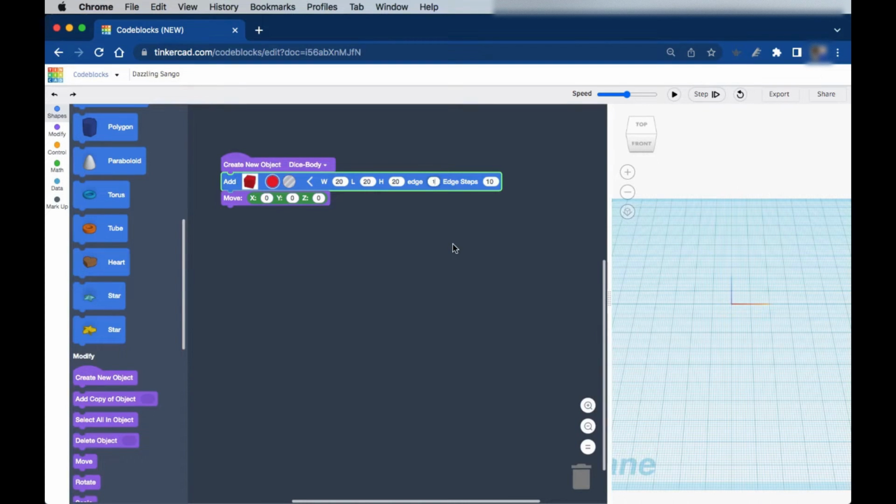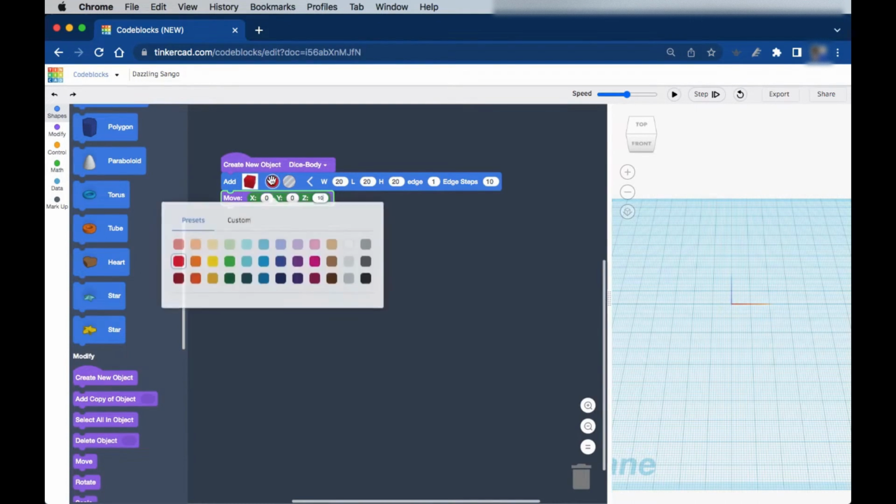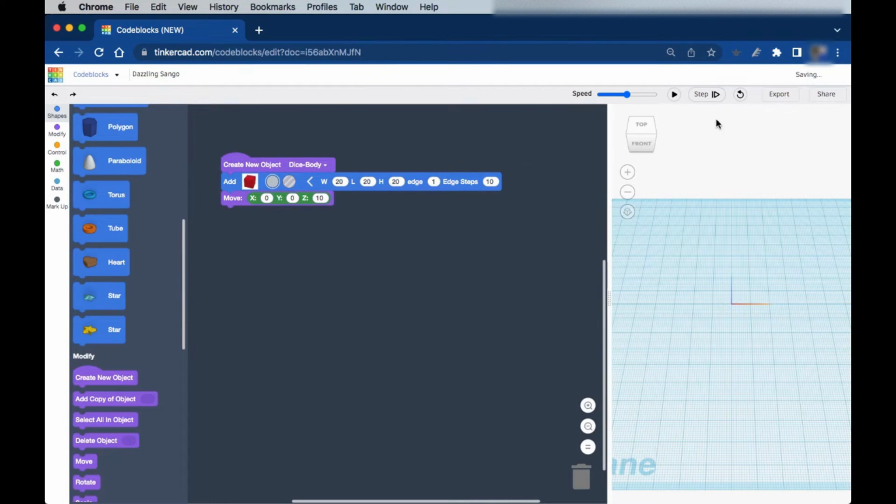The edge means the corner of the box, which I'll be changing to 1, by which the corner will round a little to add to the effect of the dice. Then I'll change the unit of movement on the z-axis to 10 and change the color to gray like this, and we'll see the animation.